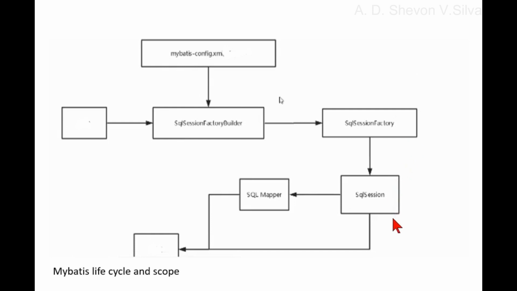SQL session. Each thread should have its own instance of SQL session. Instances of SQL sessions are not to be shared and are not thread safe. Therefore, the best scope is request or method scope. Never keep references to a SQL session instance in a static field or even an instance field of a class.